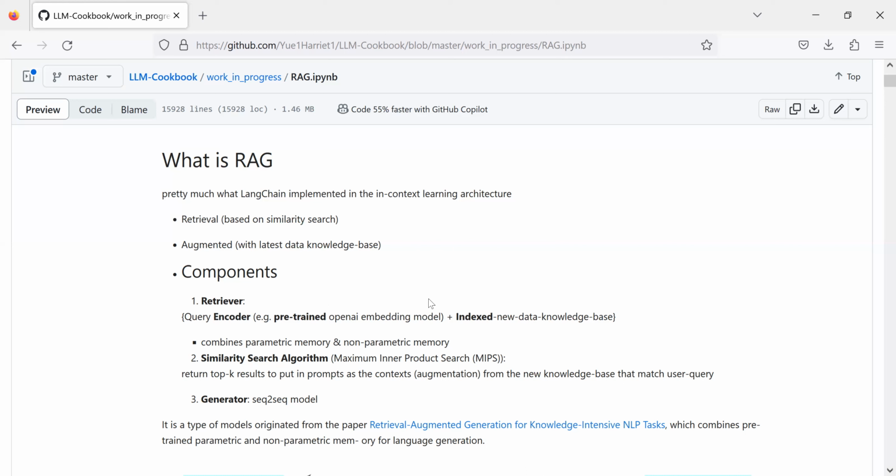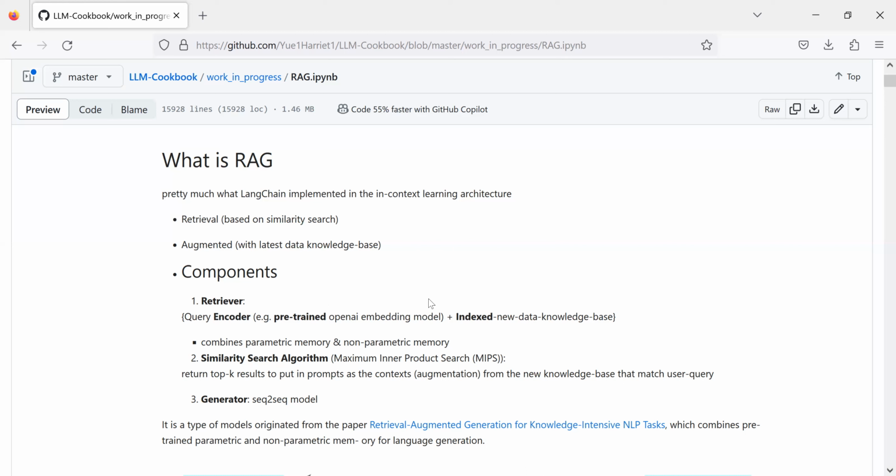You embed all the training data sets, train the model, and build the trained data into the model parameters. So this model has a memory of parameters that are trained to learn these data. It's non-parametric because the external new data set you take in is not embedded into the model parameters.